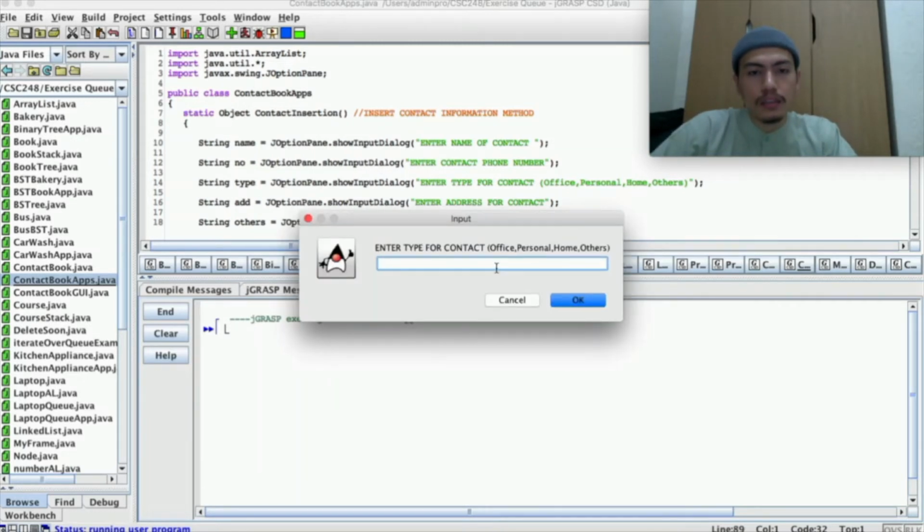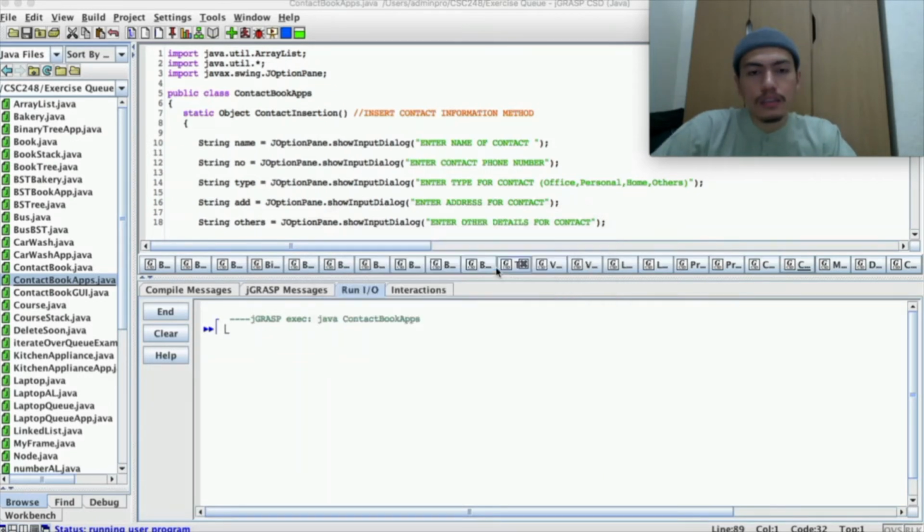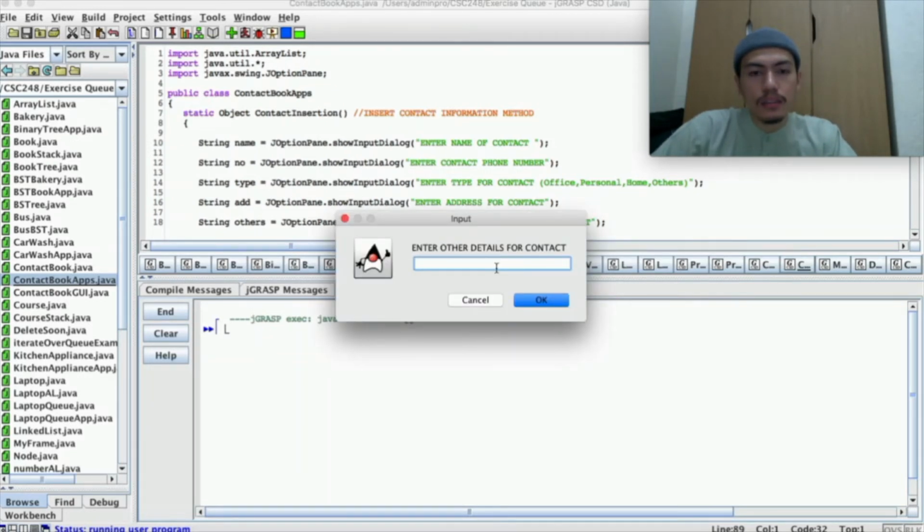Enter type of contact is office. Enter address. Address is Hajang. Enter other details for contact. Friend.